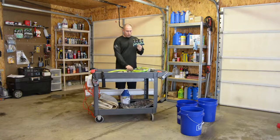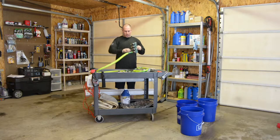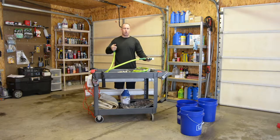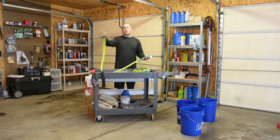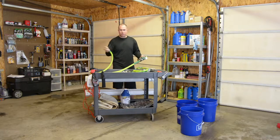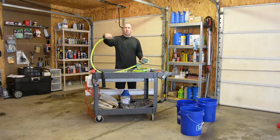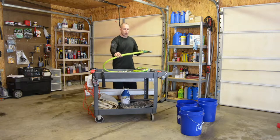So one of these is going to be a quick disconnect for a sprayer nozzle. You're gonna have this hooked up to the cart, with a sprayer nozzle on a one liter hose. It has a 5-foot hose. You're gonna have a sprayer nozzle for spraying off wheels and stuff, or filling the foam in the buckets up. I'm gonna use that.